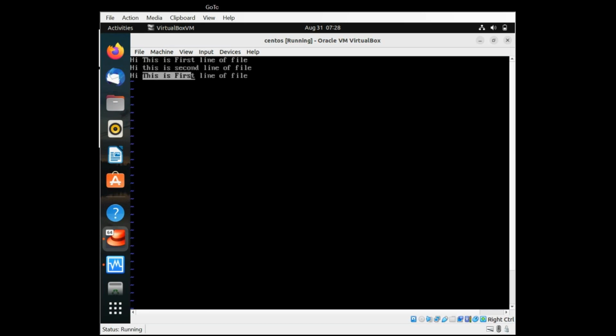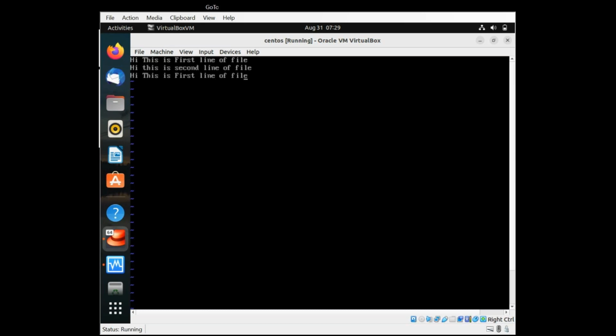This is the first line. I have selected this, and then I will press Y. It has copied to the clipboard.